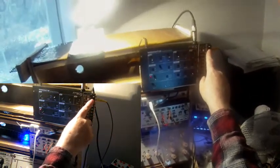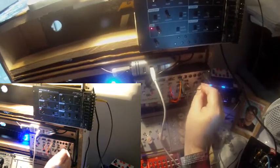Now I patch the output of the LFO into the split unit, because I need this output twice. So into the input of the split unit, and one output of the split unit I patch to the VCF CV in of the Werkstatt, and the other output of the split unit I patch into the amount modulation of the space unit, and then of course I have to feed something in directly. I feed the carrier's output directly into the space unit.